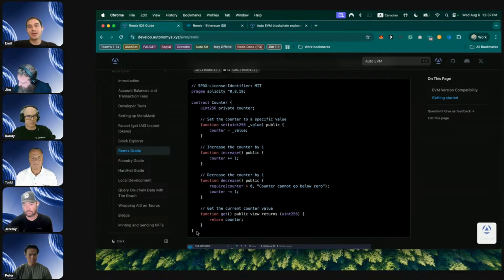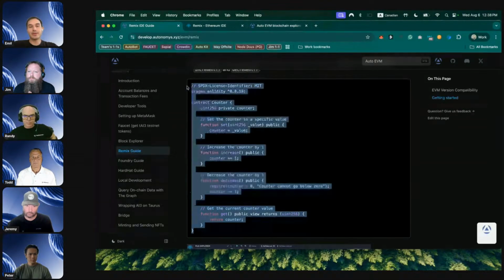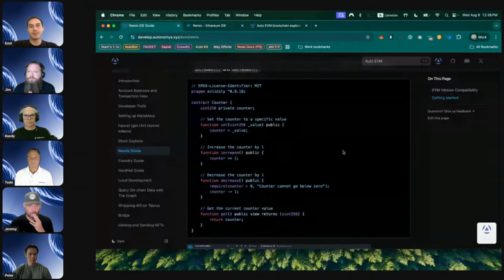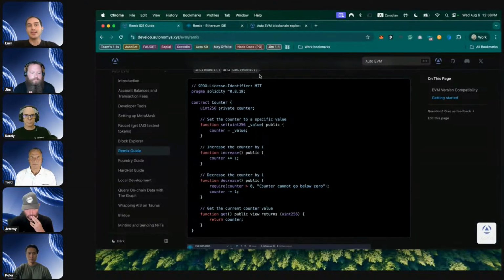And here we have an example of a very simple smart contract. It's called Counter, and essentially it has 4 functions. The first function allows us to set the number to a specific value. Then we have 2 functions: one is increase, which increases this value by 1, and decrease, which decreases this value by 1. And of course, we have a special get function, which allows us to query that number and get this information from the smart contract. So I've just copied the smart contract, and we can go to the Remix IDE.